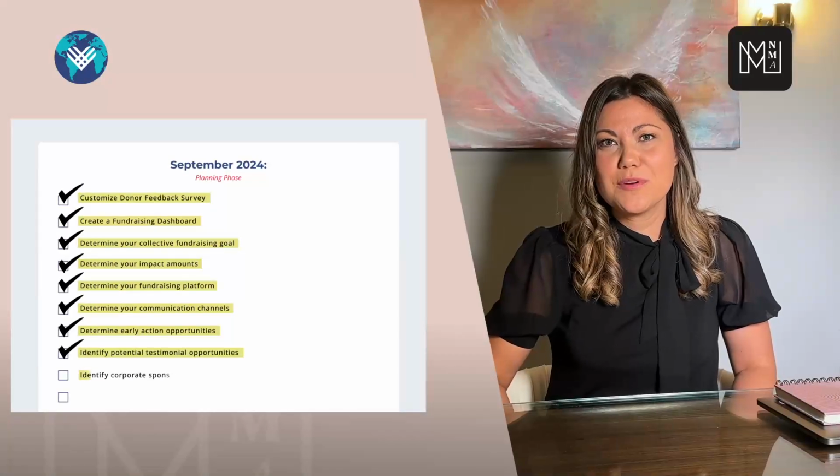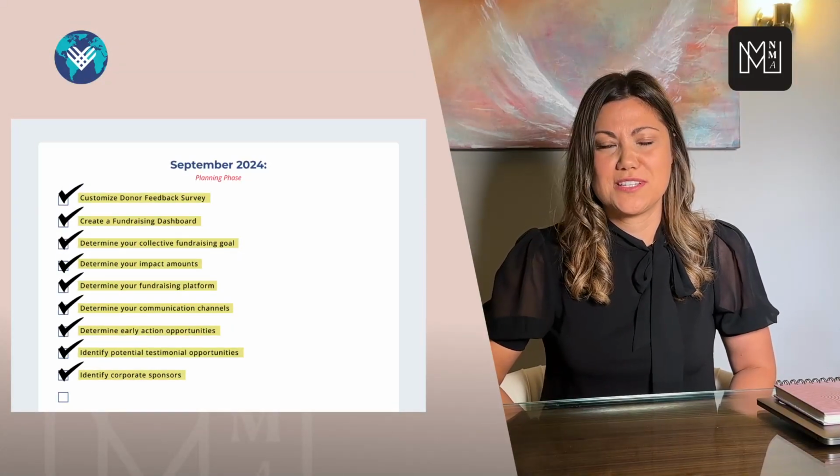The 9th item on our checklist is to identify any corporate sponsors that might want to participate in your Giving Tuesday campaign. This could be kind of your wish list. It could be corporate partners maybe that have been involved with your nonprofit in some way. The idea is just to dream a little bit and make a list, because sometimes having a corporate sponsor can make your campaign a lot easier. They're able to donate things in a bulk amount or even sometimes provide matching funds. So just kind of think about how you might incorporate a Giving Tuesday corporate sponsor.